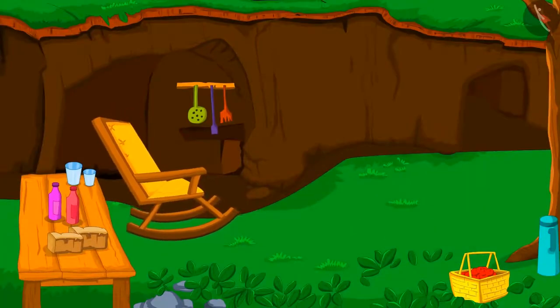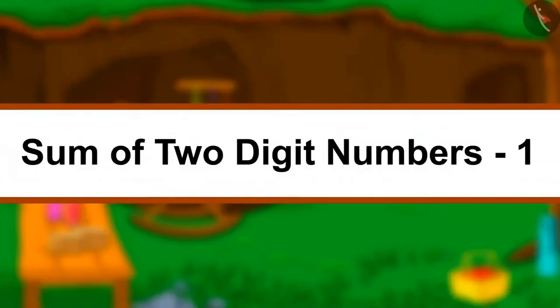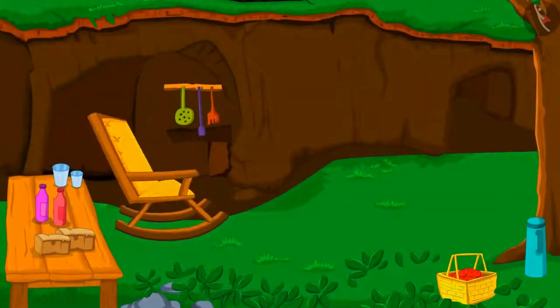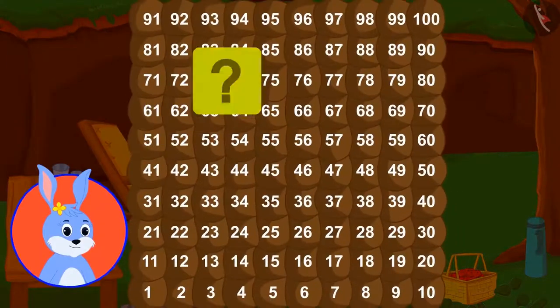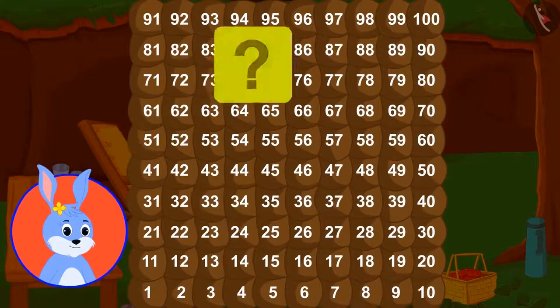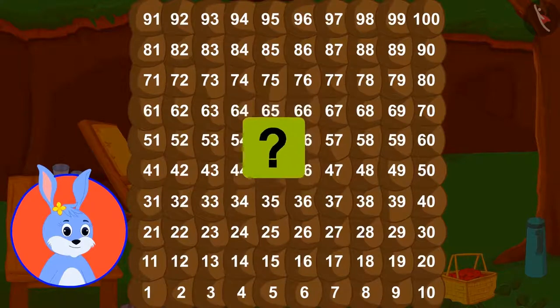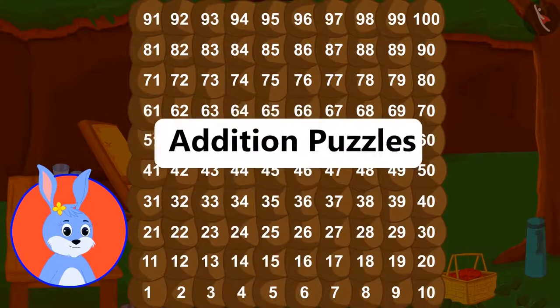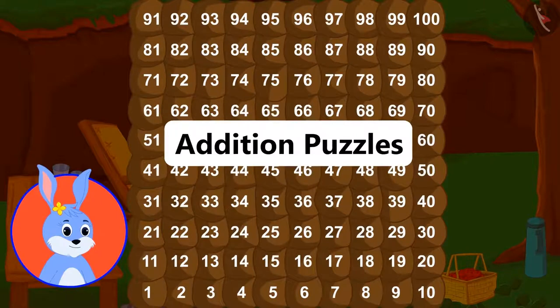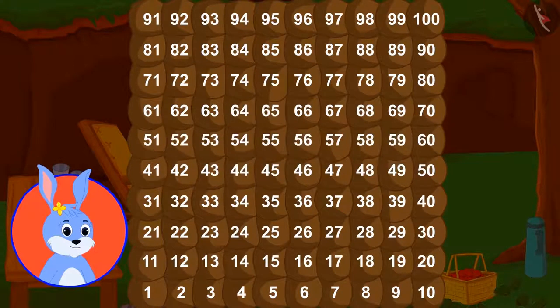Let us quickly learn to add and subtract the double digit numbers while moving around Bunny's house. Bunny's mother has hidden something special in these rooms for Bunny. To find out what it is, we have to solve some addition puzzles. On solving the last puzzle, we will find the hidden objects. Let's get started.